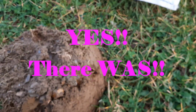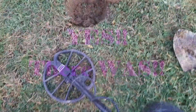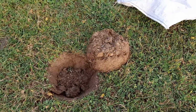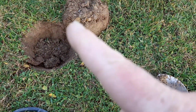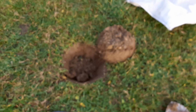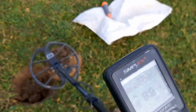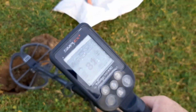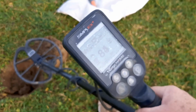I want to check this hole again because it sounded to me like there could have been two signals. You can still see the imprint there. Look at that there. The imprint there that I've just showed you. Now listen to this, and it's 80s. So there's definitely still something of interest in that plug. Right, let me get it out.